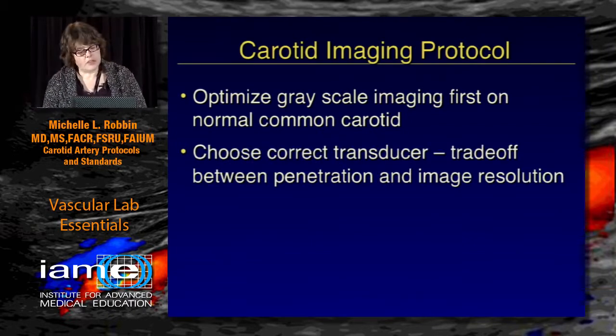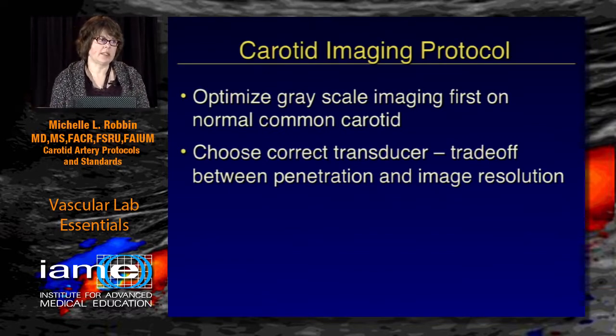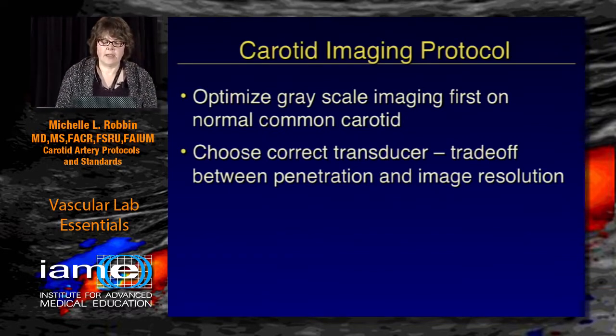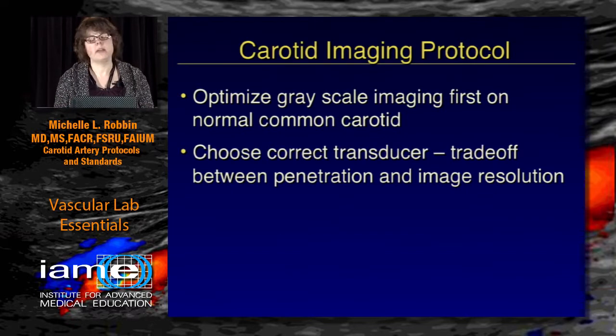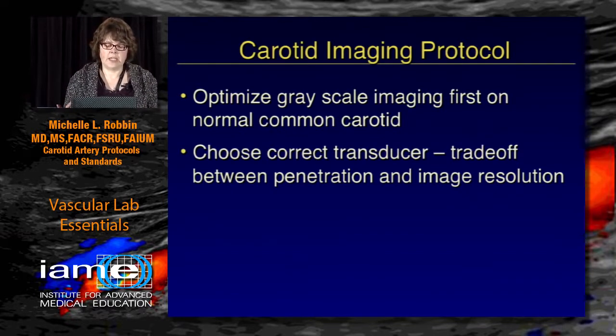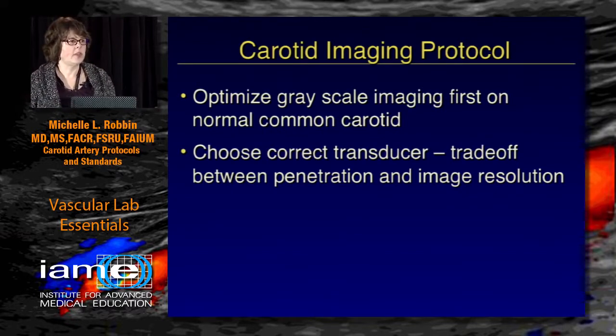So you need to choose the correct transducer. It's a trade-off between penetration and image resolution. And I personally have a transducer that I hate, and it's used in almost every carotid artery examination. And that's because one of my colleagues likes it, and occasionally he wins the battle because you can get a lot better penetration with that 9 megahertz.